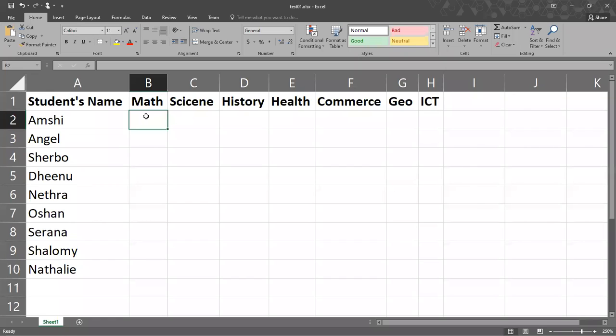All right. So the marks will be random. Please, no one get hurt.